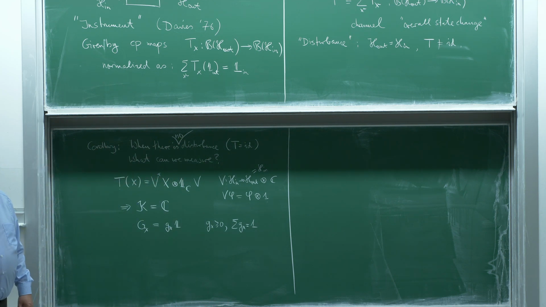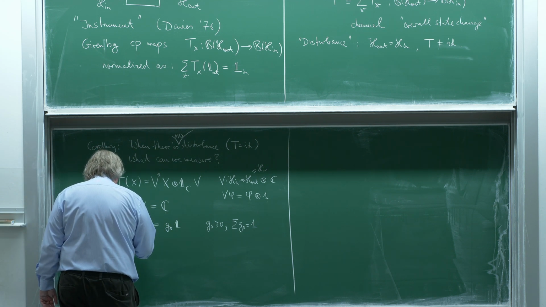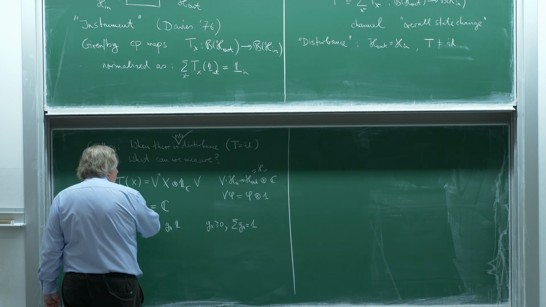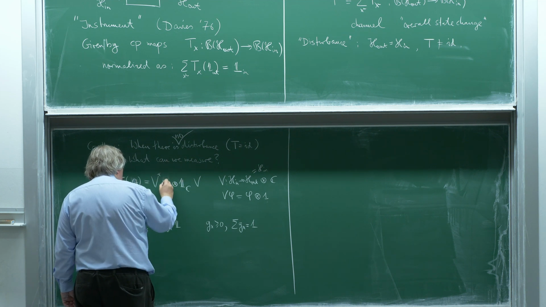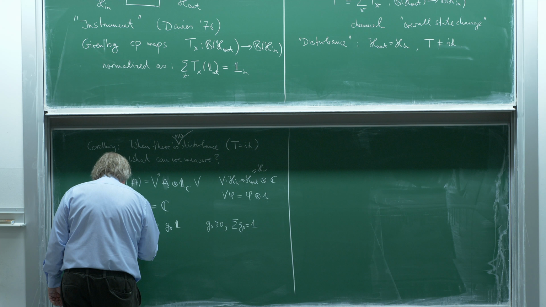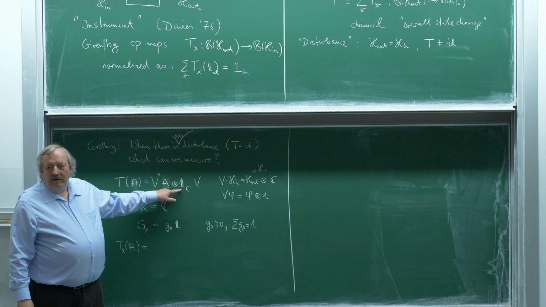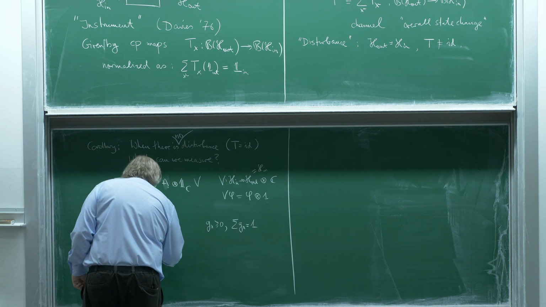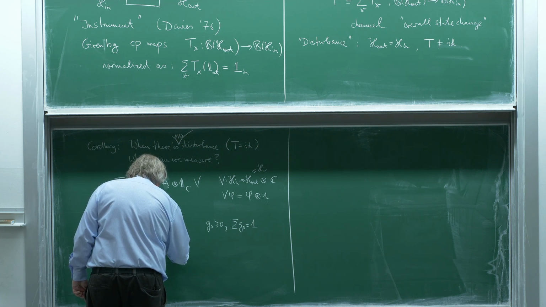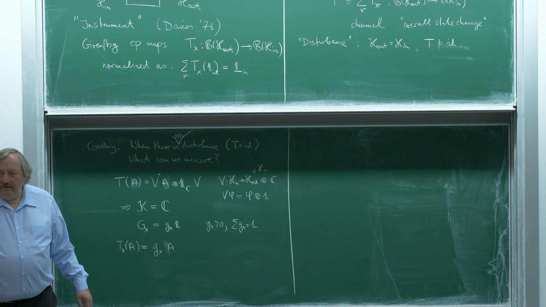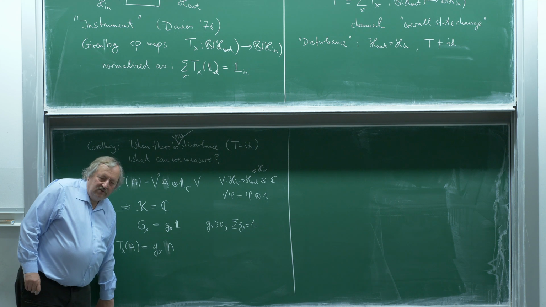Okay, so then let's look at what the Tx's are. So Tx of whatever, maybe a few x's too many. Let's call this an a. Tx of a. Well, then I have to stick in this operator here, but that's just a number. Right? So this comes out, this will be gx, and the rest is still just a. Right? No change. Okay, so what is the picture for this kind of device?